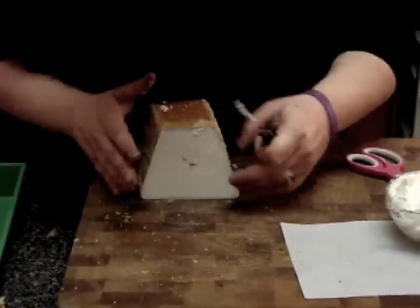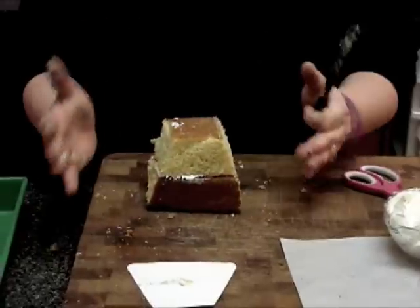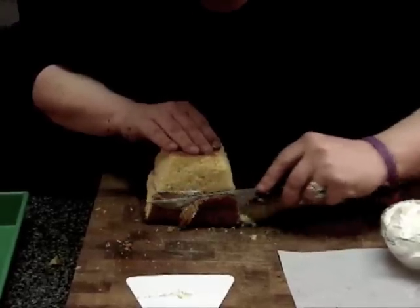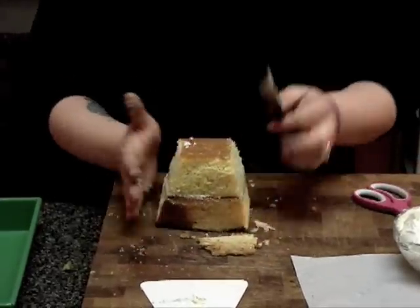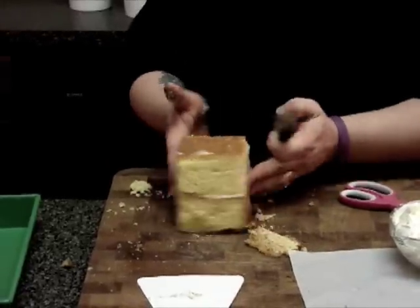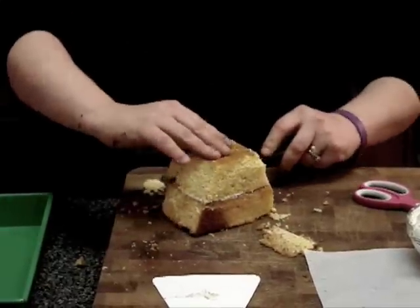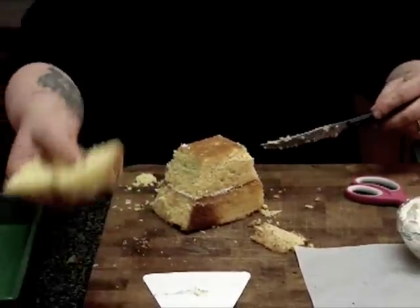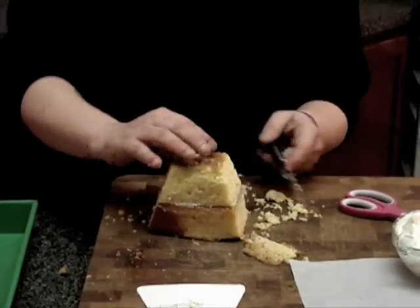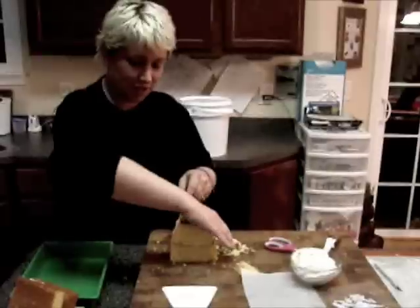So we have a somewhat version of a cake purse, and what we're going to do from here is shape it so it's symmetrical on both sides. I just start shaving it down. I like to have the base a little bit thicker than the top — that gives the cake some stability. I also angle it down and cut away what I don't need. You just have to be unafraid to cut the cake, because if you cut a piece that doesn't work, you can always fix it, or simply change your design — say, I was going to make one with a handle but now I think it's going to be a clutch. And no one will know, which is the fabulous part.